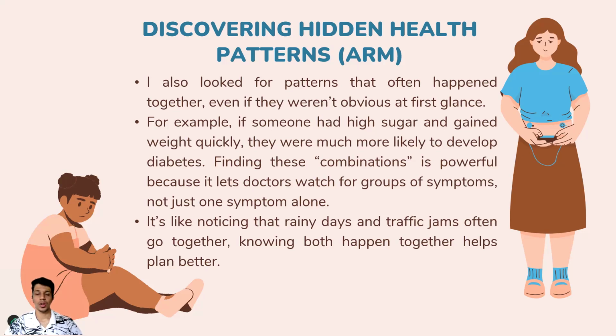These hidden combinations were not obvious when you look at the symptoms one by one. This means that for early diagnosis, doctors should not just look at one single symptom. They should watch for groups of symptoms happening together. Finding these rules helps doctors provide more personalized care rather than a one size fits all approach.